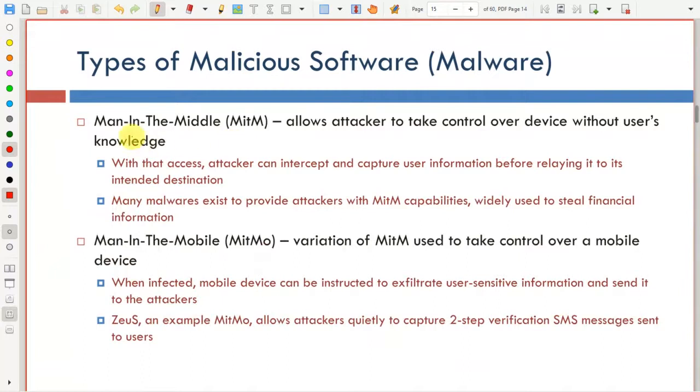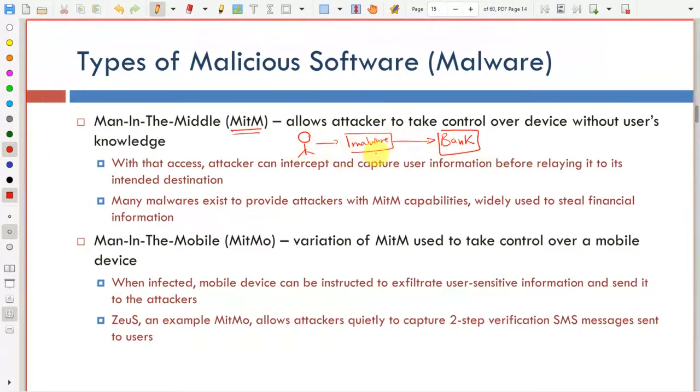Another more advanced attack is called the man-in-the-middle attack, MITM. Man-in-the-middle means that, for example, you're accessing your bank. Whenever you access your bank, you think that it's only you and the bank website or the bank server communicating with each other. But some malicious software allows the attacker to take control over a device without the user's knowledge and make itself the middle between the user and the bank. So the virus or the malware will be in the middle.